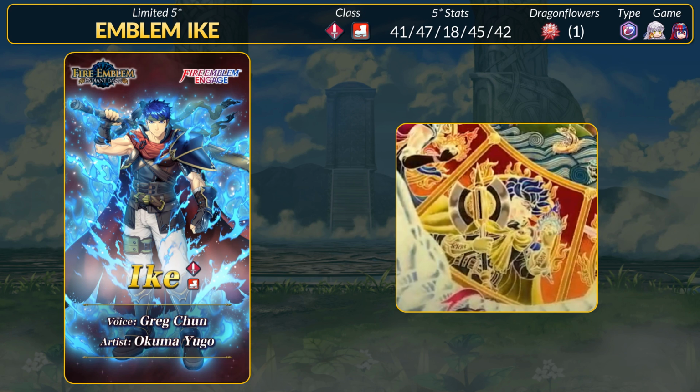With the many powerful banners as of late, kinda not hard to guess, Intelligent Systems weren't gonna go for the finishing blow with one of the more popular lords of the franchise. Lo and behold, Emblem Ike is here to party.